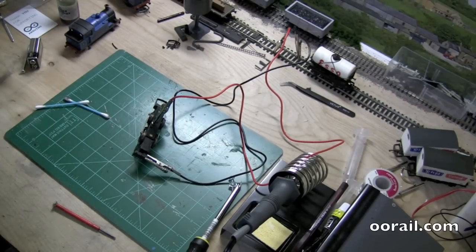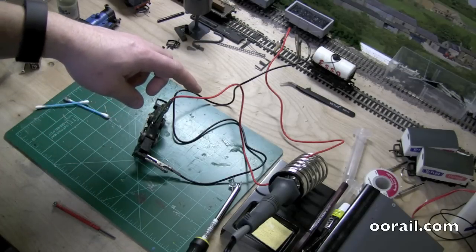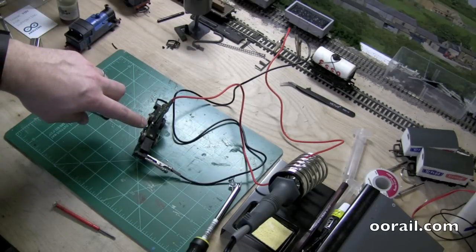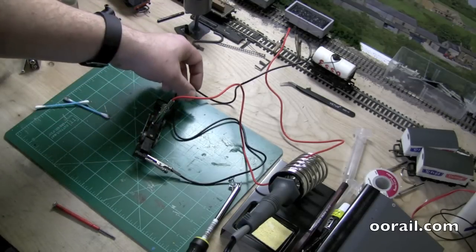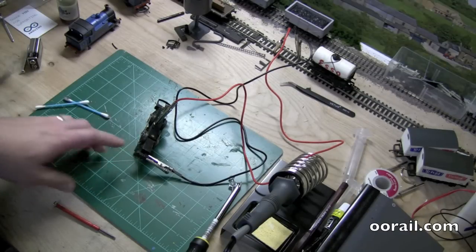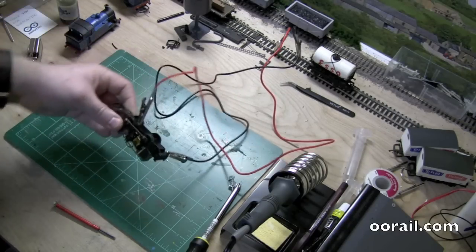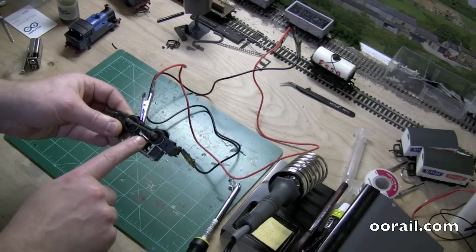So this thing didn't actually run at all. It was dead in the water. So what I ended up doing to get it running was I attached one crocodile clip to one rail, and I basically attached it to the blob of solder where the pickups used to be connected, and then I attached the other side to the chassis itself. Now when I applied power, you could see the motor would turn slightly, but it was very, very stiff.